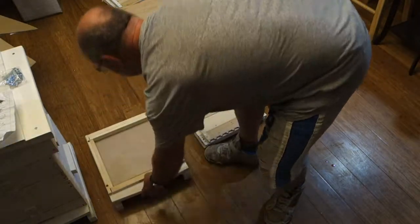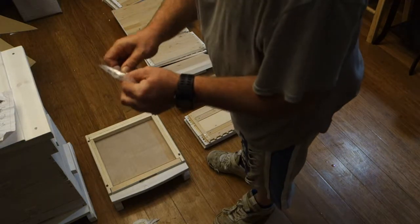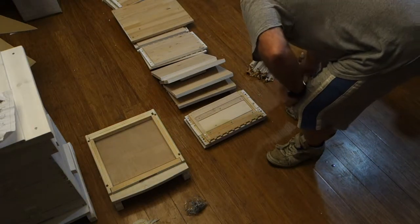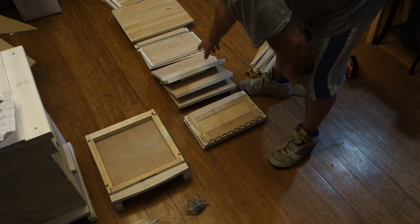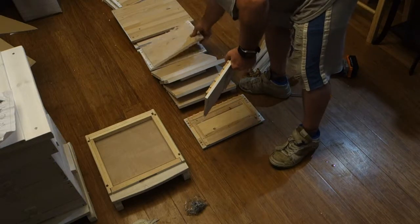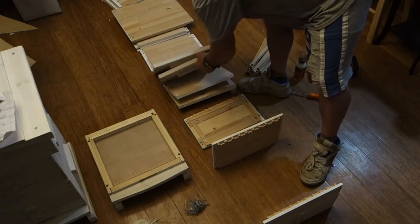All right. Next thing it's going to have you do is put the boxes together. It uses the package of C's because there are so many screws. The way that this goes together, you're going to notice that there are four of the number fives, two of the sixes, and two of the fours. Well, that must mean it takes a four, a six, which has the ridges for your top bars, and two fives.